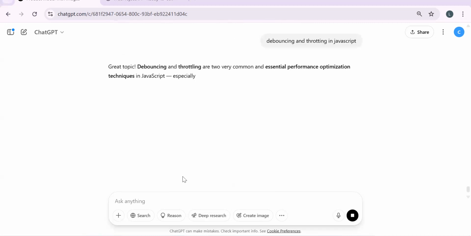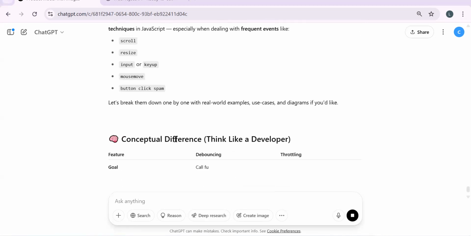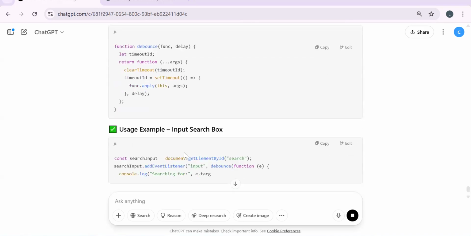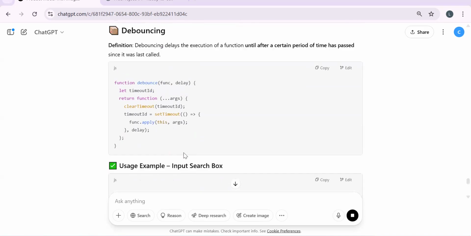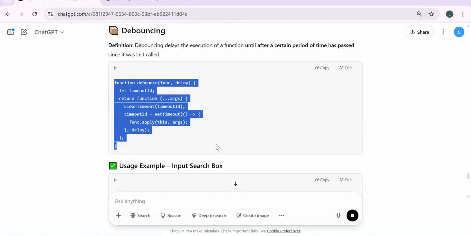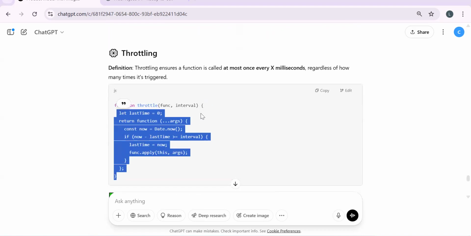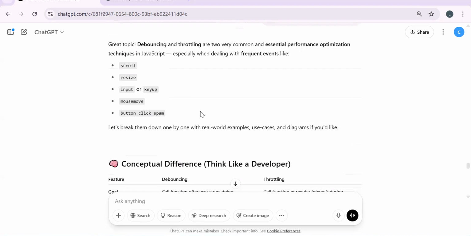See this. It has created a very simple function, but normally we used to get a much more elaborated function. If you just provide this, it will provide you very basic code.